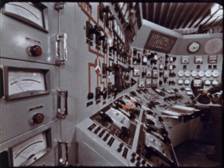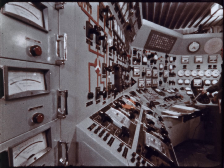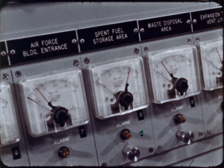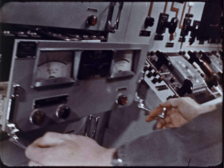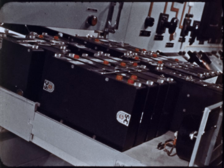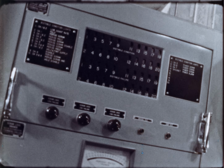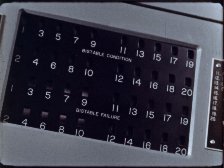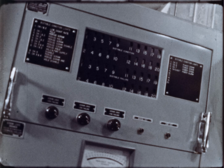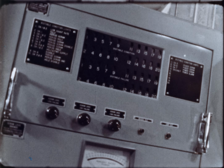The instrumentation continuously monitors 68 points in the system: temperatures, pressures, and radiation. Solid-state components ensure a high order of reliability in this instrumentation. The reactor safety system, which can warn the operator of potential trouble, also incorporates the scram logic circuit. This is a self-monitoring device that watches for 13 specific combinations of conditions.